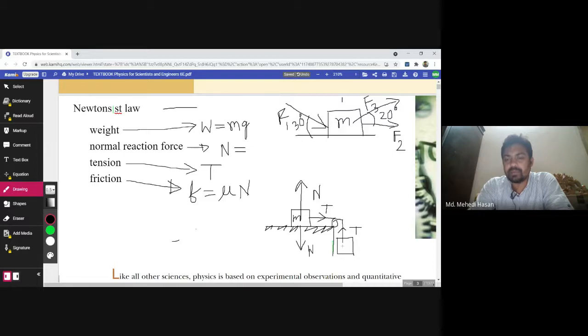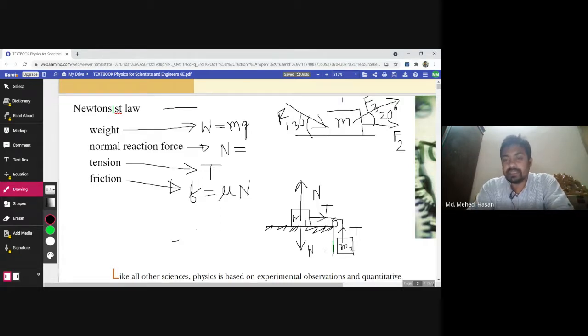And this is M1 and this is M2. So the direction of the tension for M1 is rightward and the direction of tension for M2 is upward. So this is the tension. Tension is involved when there is a string involved, so it's either hanging or moving rightward or leftward on a surface.